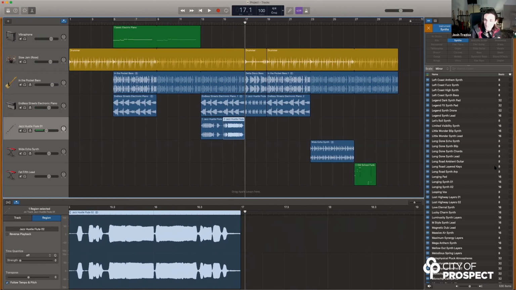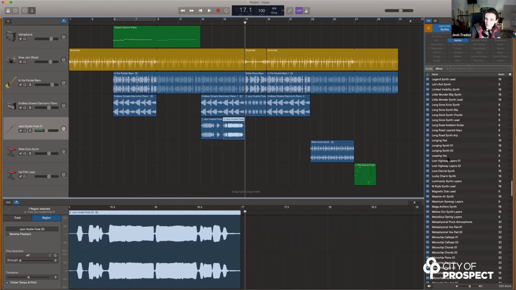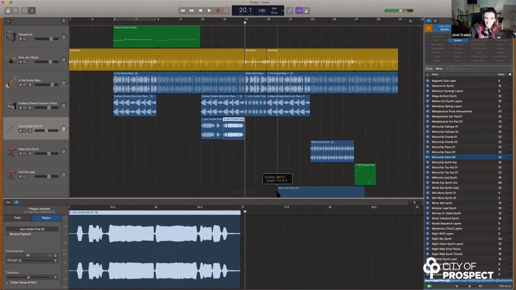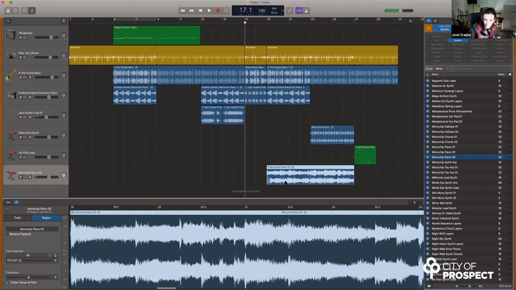That's the same for anything in this little sample library down here that has multiple of them. For instance, if we were to put this guy over here, you could change these too. So that one could be microchip piano 2, microchip piano 1, microchip piano 3.